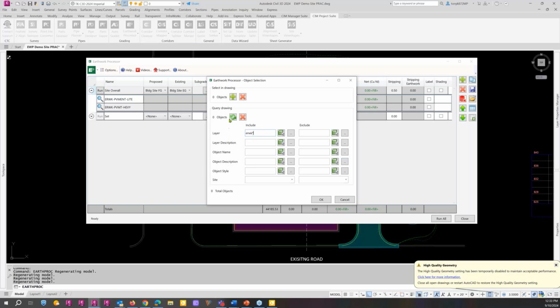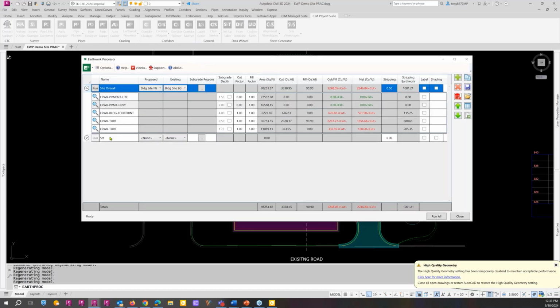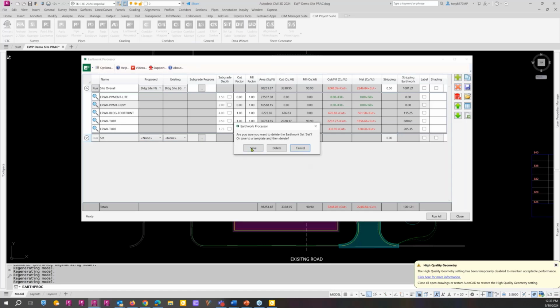Okay, star. Refresh it. Say okay. And we'll get those out of there again. Let me run it first. I'm not sure why we're getting zeros there. The finish is not coming through. I'm sure it's a user error on my part for some reason. But that's how that works right there. I'm going to delete that one. Delete that one out of there.